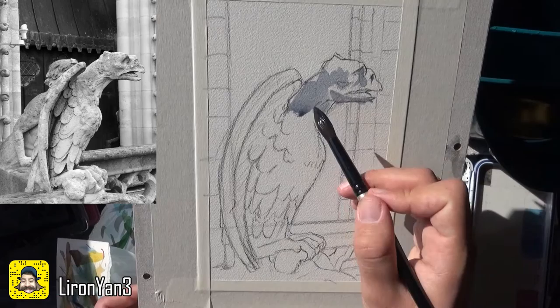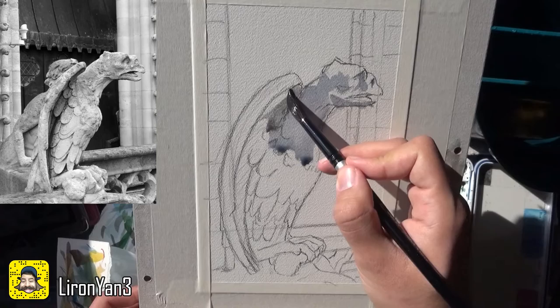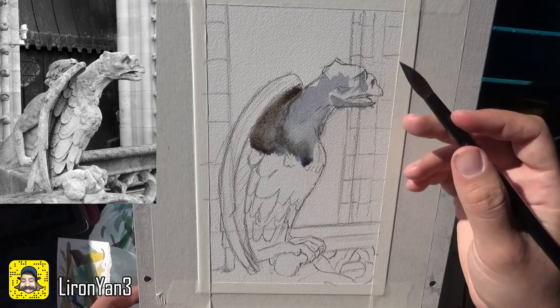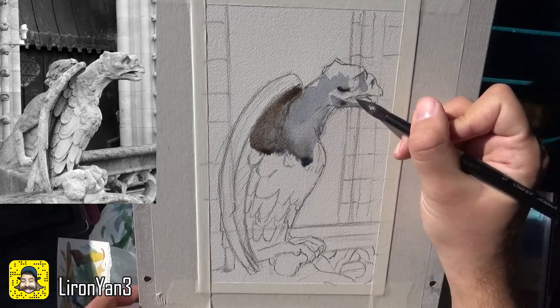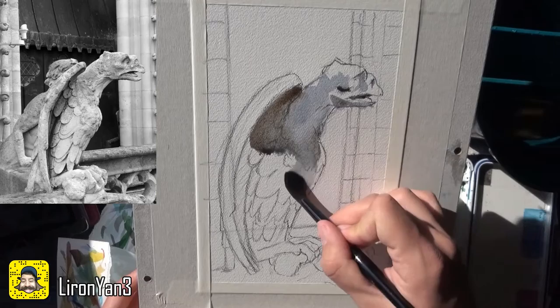And I'm just gonna drop the paint down here like that and add some darker values here to get this area under the wing. And to get it darker, I'm just adding in some more sepia, the brownish color, like that. And you'll see that getting the variation can really help to make this look just better. I'm gonna get some dark here for the inside part of the mouth. Now here it lights up, so I'm just gonna take some water in my brush and just pull down the paint. Not going to add anything else.